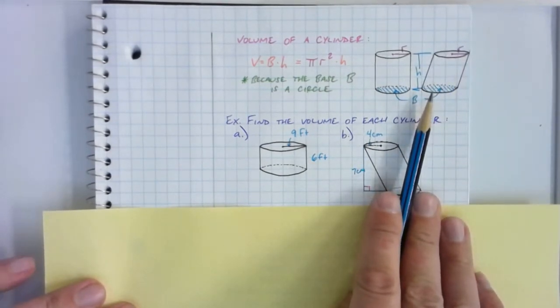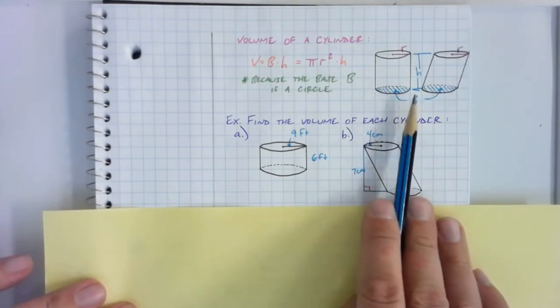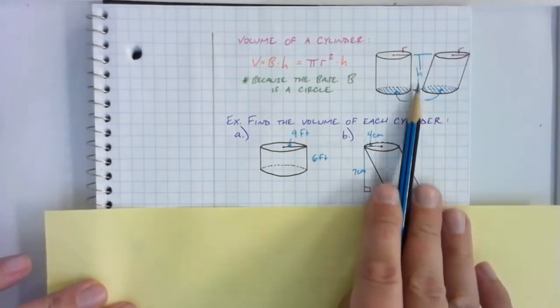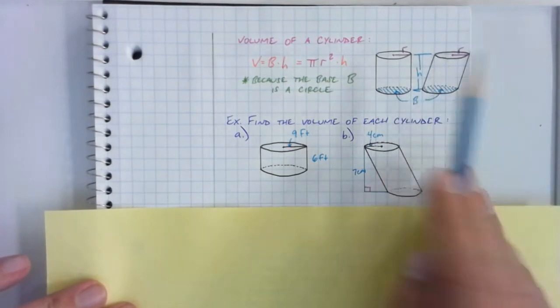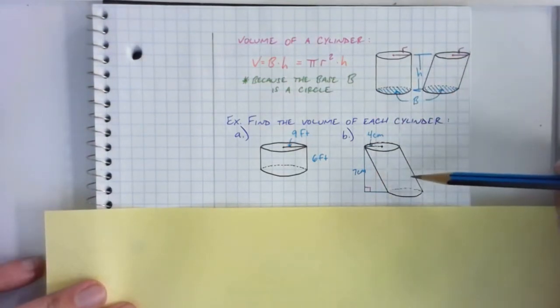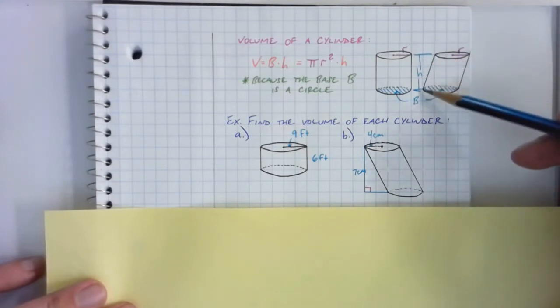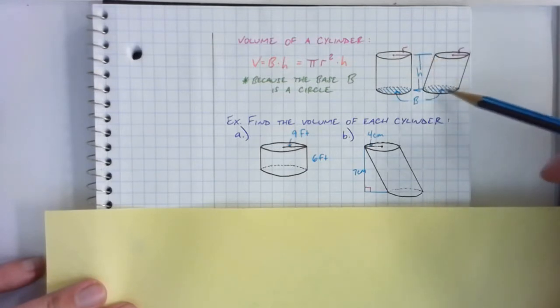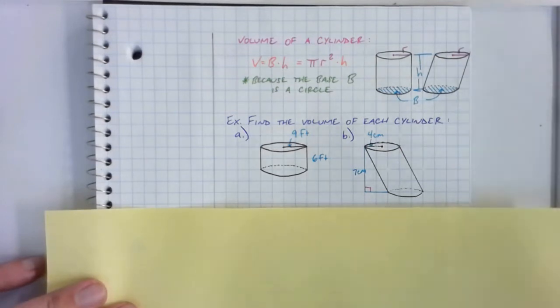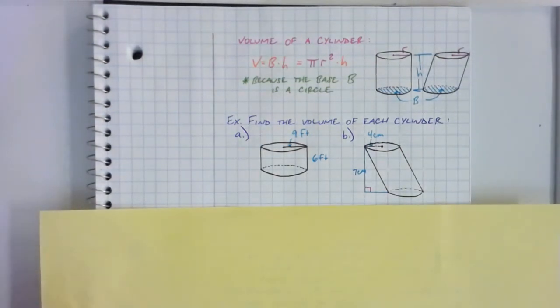And again, much like before, I'm going to imagine one of those bases resting on a table, and I'm literally just measuring the vertical height up until that next base. Again, I'm not going to care about the length of this slant to that slanted cylinder. Instead, I'm going to think about the perpendicular vertical height compared to that horizontal base. Okay, but essentially it's the same kind of formula.